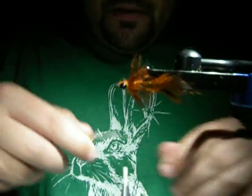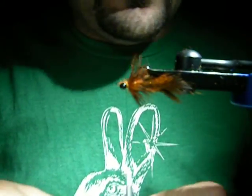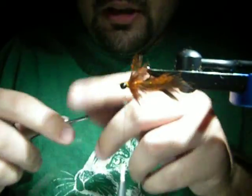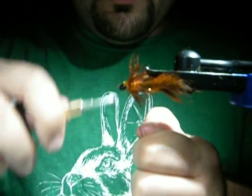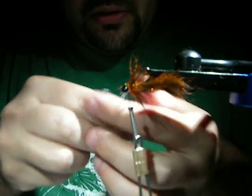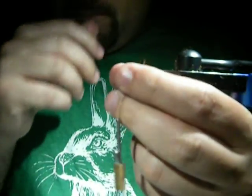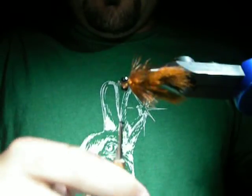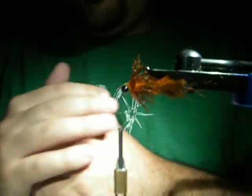The next part is pretty crucial. This here is a gel-spun thread, 200 denier - the brand is Veevus. Basically it's really strong thread that does not want to break on you. This is what I use on all my deer hair flies. I had a few steps just to save some time - basically I got two colors of deer belly hair, a brown and an orange, and mixed them together. I used two parts dark to one part light. To mix them, I put them in one hand and shuffle them like cards, then put them in a hair stacker.